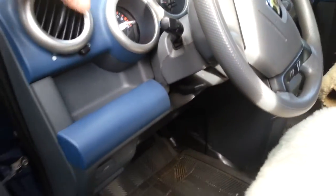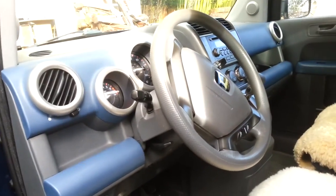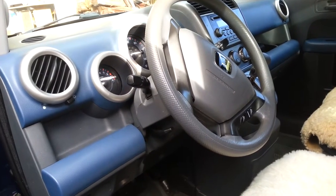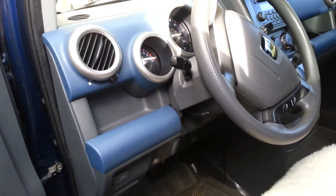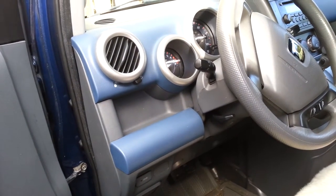We're going to take this off right here because the dash lights — some of them are good, some of them are bad — and I'm just going to go ahead and change them all. I've ordered the parts and light bulbs and I got them from Honda Parts Now. I'll show you the information on where to get them.